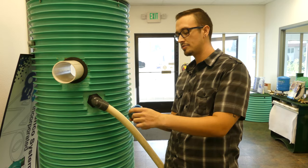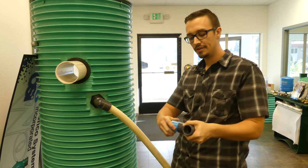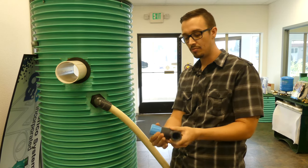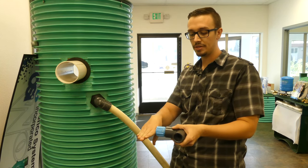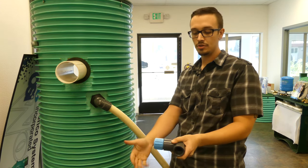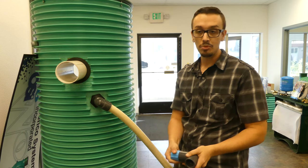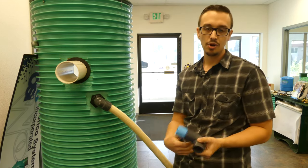First I'll show you this product real quick. This is what they call a swing joint elbow — it's a glued connection on either side, and the nifty thing about it is it's got a piece here which is double-gasketed. The idea is you build your swing joint as you would normally, using this on your most-likely-to-turn portion. Your service line would probably be a T running in parallel here, then you tighten this up just like so and loosen it just a smidge so it has some mobility but no risk of leaking, because the gaskets are going to keep the water back. That's an example of an in-between of a do-it-yourself and a manufactured product designed for that industry.